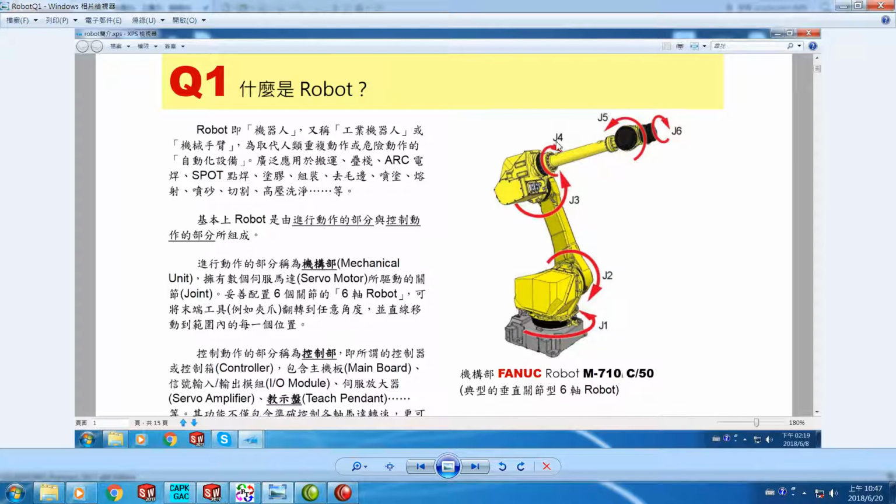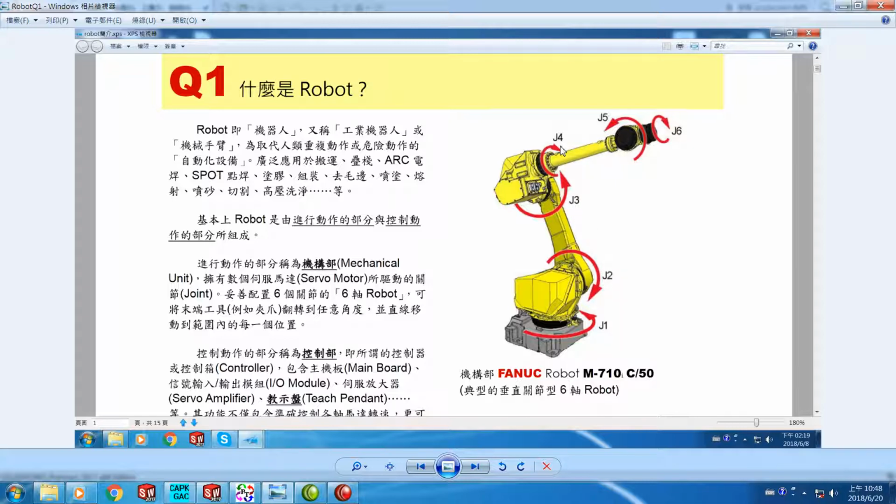But for J3, J4, J5, J6, you can see the J3 supposedly turns around the Y positive. The thumb points to this direction. The J3 positive should be this direction, just like J2, but J3 is totally different, the opposite direction against the J2.